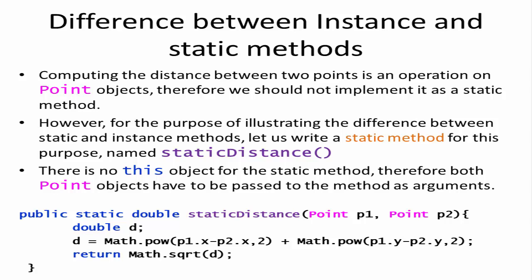So what would be different here is, now you will take point1 and point2 as an input, and then what will change is you have to say now point1.x minus point2.x, and the same thing for the y, right? I guess this should show you the difference between a static and an instance method. Is there any question?